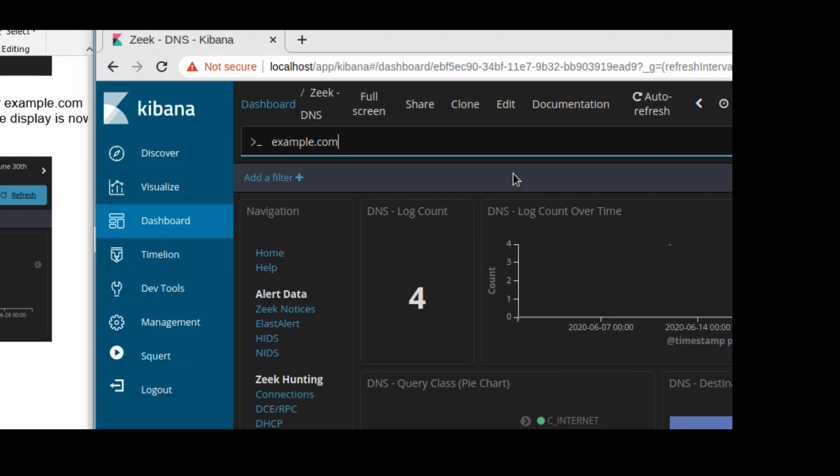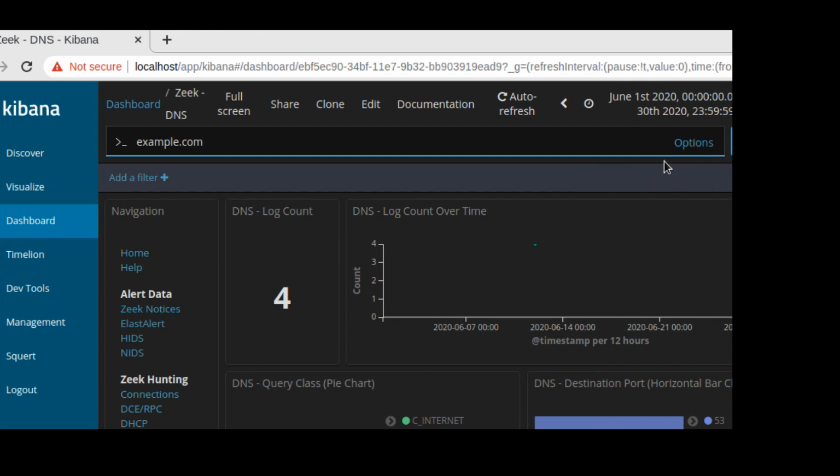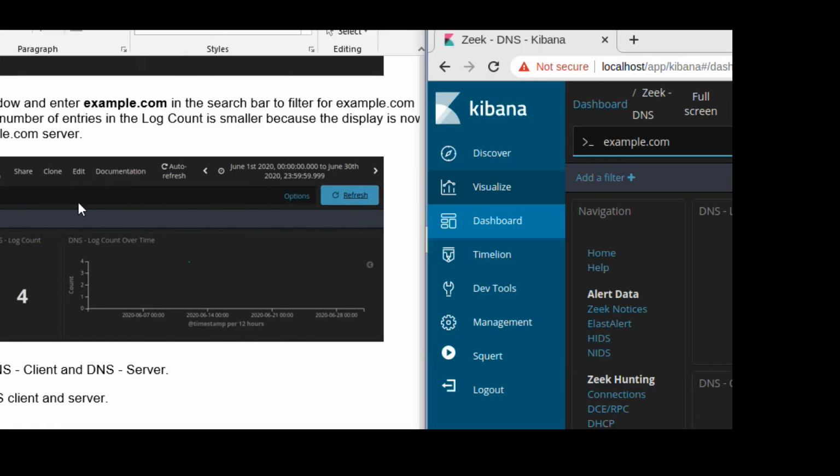After some time, the search bar will initiate the search, and this is the result. Inside the data that you collected, there are 4 DNS queries that contain this request for example.com. Okay.